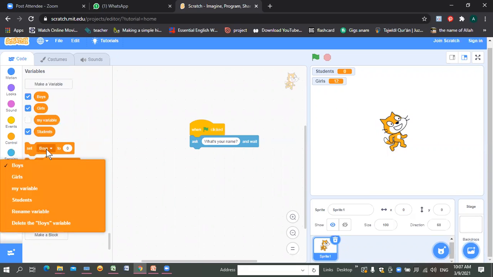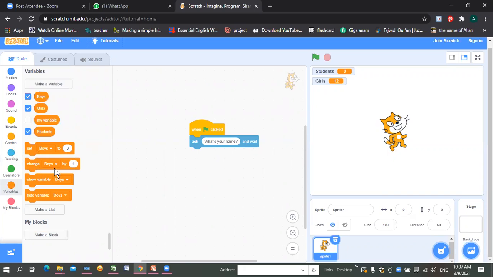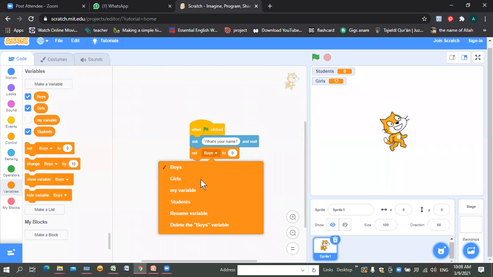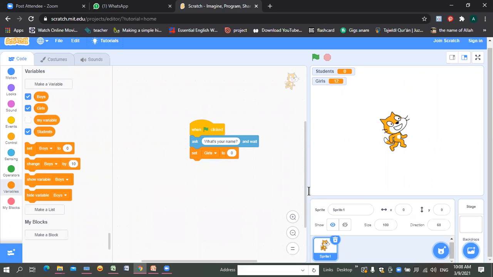Right now, because we set the number of boys or number of girls, let's suppose I choose number of boys, sorry, 10. Here, number of girls, it was 12. Okay, instead of what's your name, how many girls?